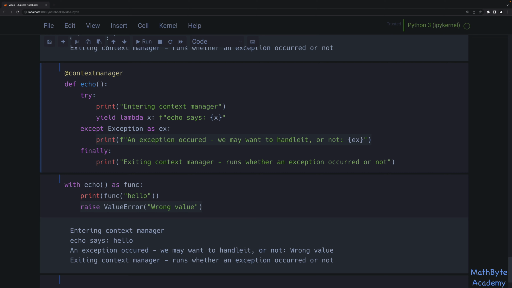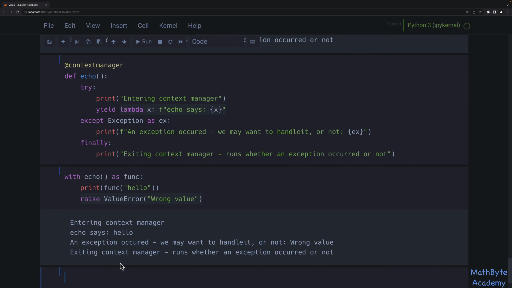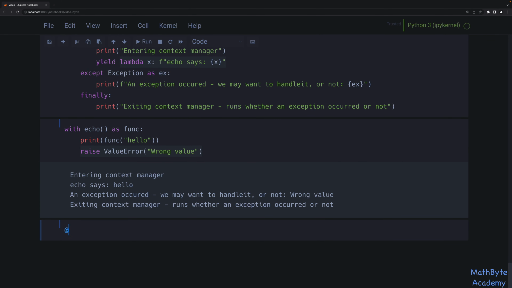Now the exception could even be caused by that returned function itself. The exception could be happening right in here. It doesn't have to be something that happens in this code. It could be something that's happening maybe in this code over here. So let's do another one. Let's say context manager def square, and let's try.